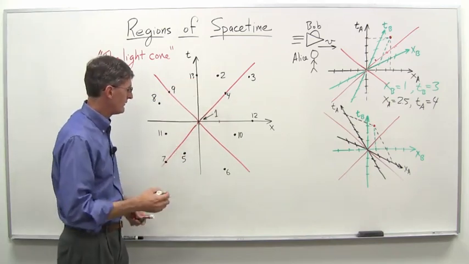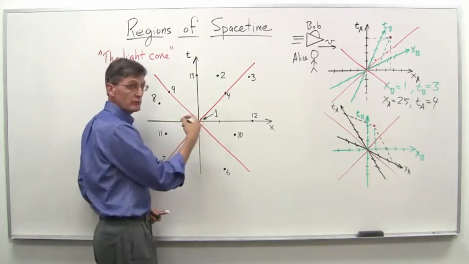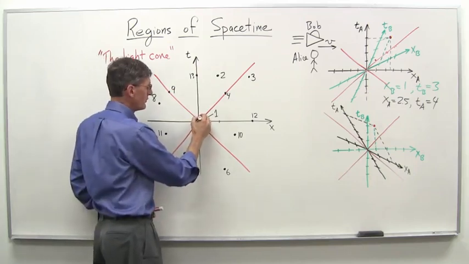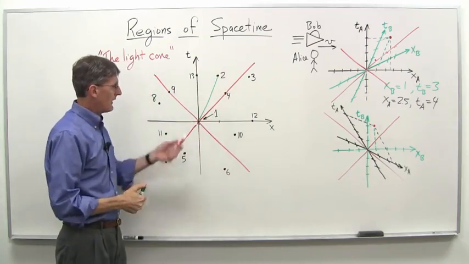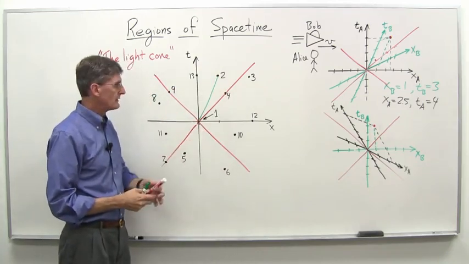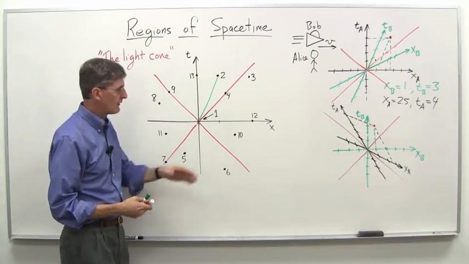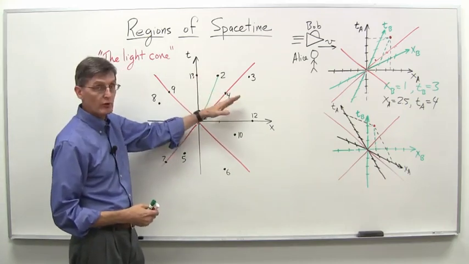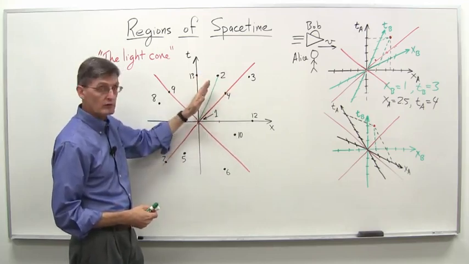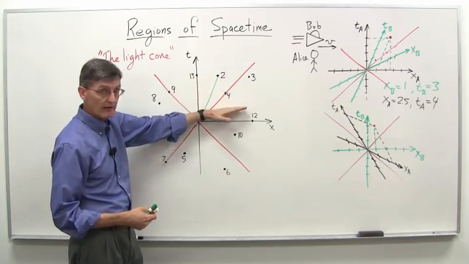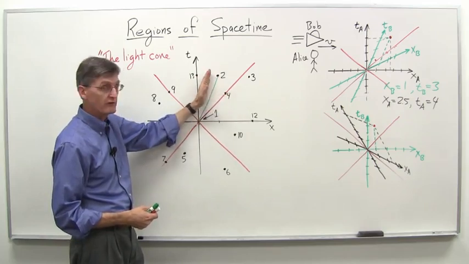Well, the key thing here is, note that if I were to draw the world line here from 1 to 2, something like that, that world line has a velocity less than the speed of light. Remember how this works? Velocity is proportional to the inverse of the slope of our world line. So faster velocities are like this. Slower velocities are up here.